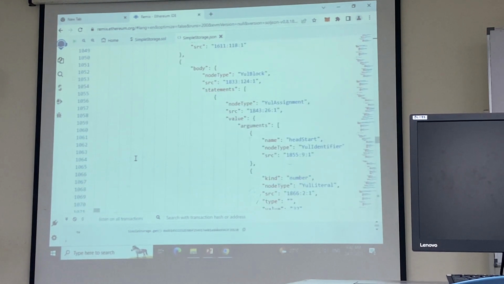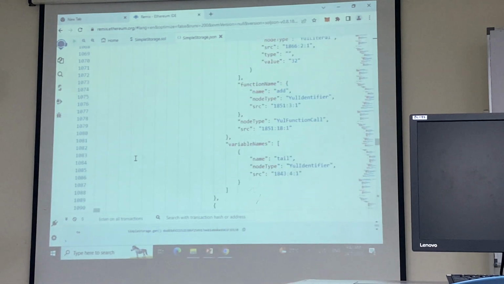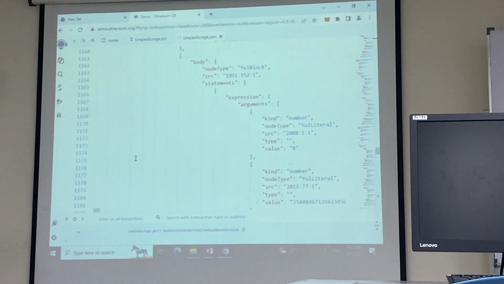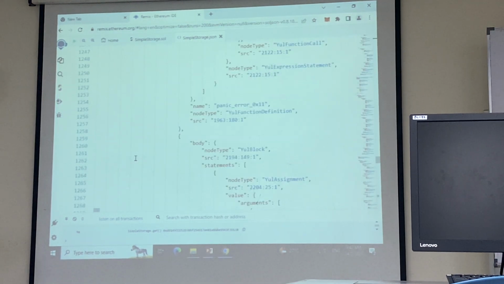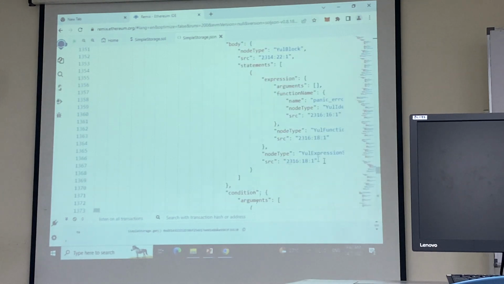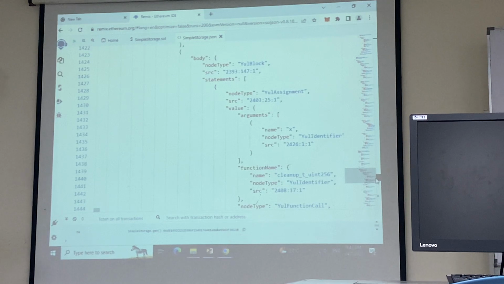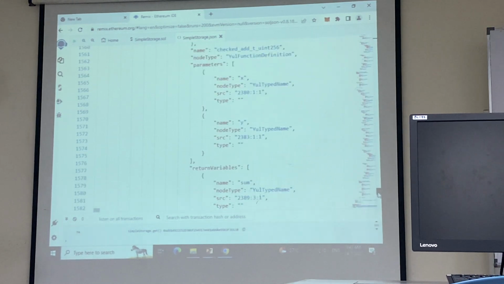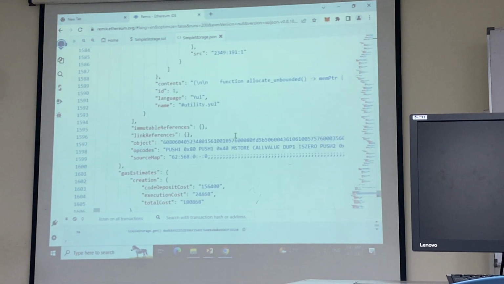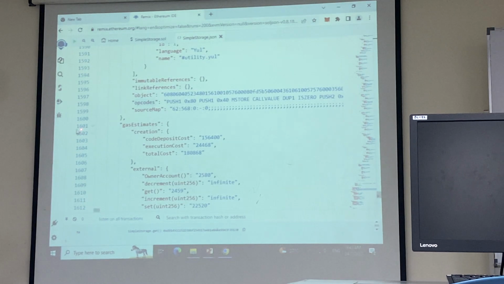As I said, artifact will be generated when you compile your code. The compiler will generate it for you. So we go down. Over here, almost at line number 1601, you are going to see your gas estimation.